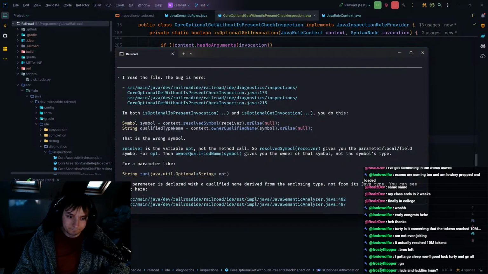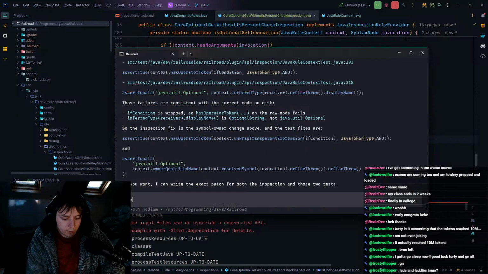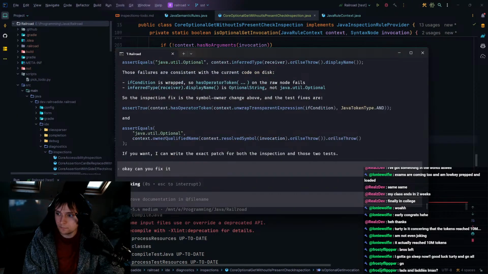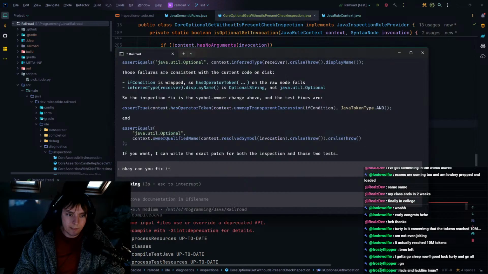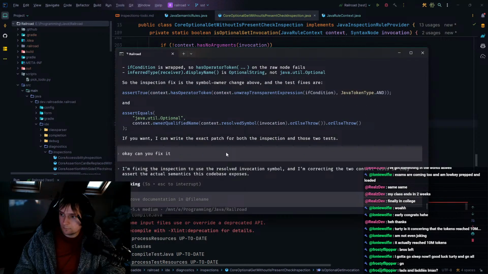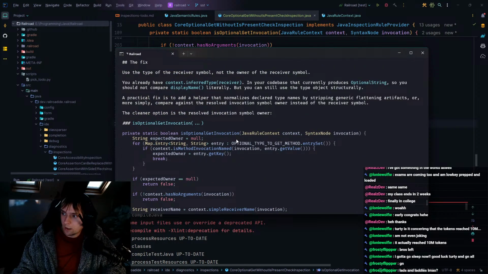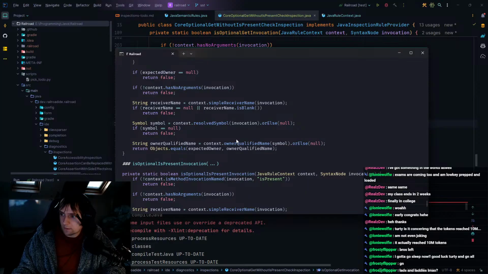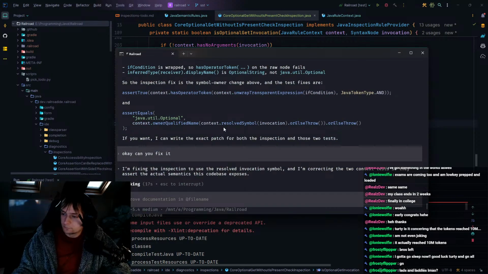Nope. No, let's just say, okay, can you fix it? And let's see what it comes up with, see what patch it makes. Because I've made the changes it just told me to change and it hasn't done anything. So I don't know what it thinks it's gonna be able to do. But we'll try.